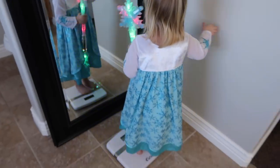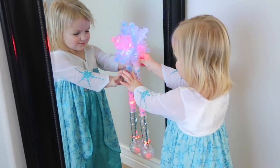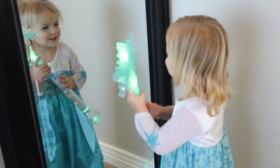It is Sunday. Welcome to us getting ready for church. I just got myself ready and I was just picking out Hazel's clothes for her and I says, do you want to curl your hair today? Yes. She's so excited. Hazy. She is literally still in this costume, you guys. She will not take it off. Hazy, do you want to curl your hair and look beautiful? Who's in that mirror? Me. Are you beautiful?